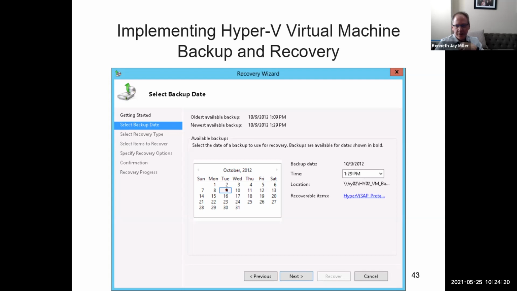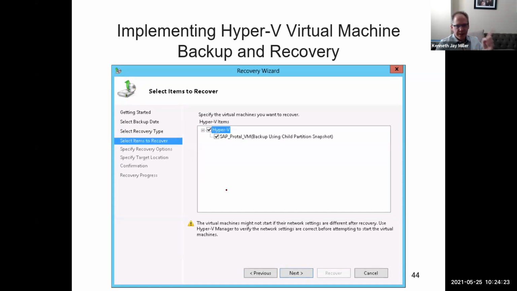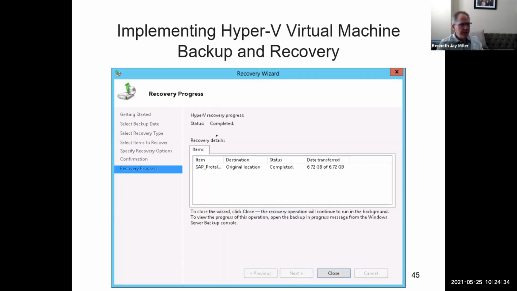Then you just select the one that you want, and you make sure you say I want to recover it into Hyper-V and I want to use this particular name, which is the original name. Then you hit recover. When it's completed, that Hyper-V guest machine will be restored to where it was in the backup. Now, what was on it after the backup is gone, right? But that's the cost of doing a backup. We can't do a second by second backup, unfortunately.